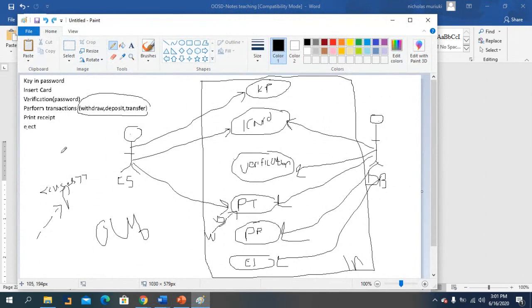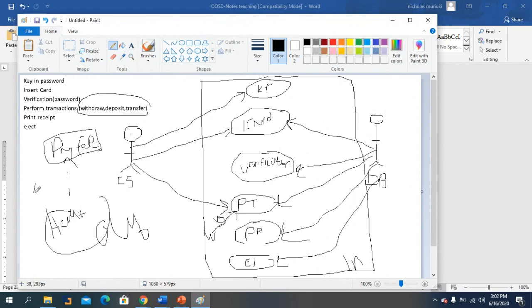So suppose now we are having pay fee, and then we have health. For you to be attended by a nurse, that is a university nurse, you must pay fee. So you go with a card, then this card must portray the full payment or the half payment according to the university strategies that we have. So in this one, we can say this health includes paying fee. But when I say I want to go to the hospital, but I don't want to pay fee, you cannot use that as an include.